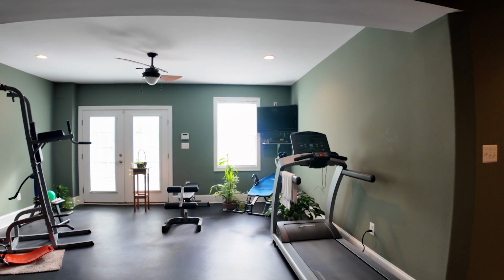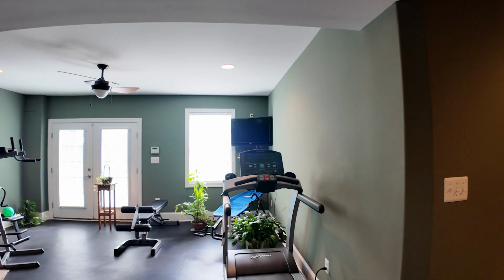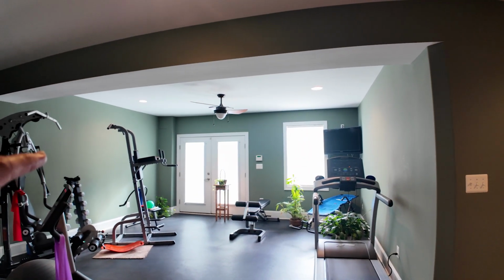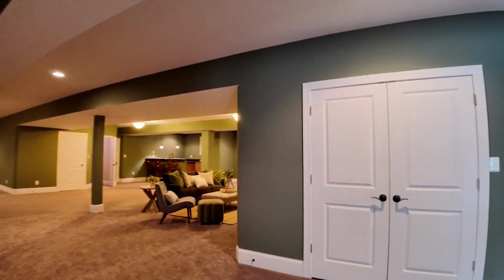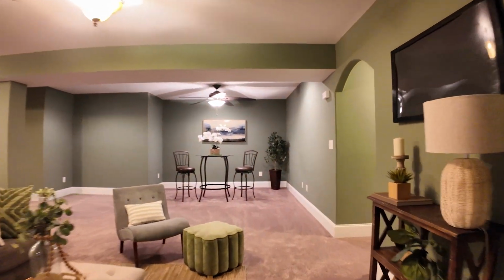And it gets a ton of natural light. So that is one good thing. Not all basements have all this natural light. So to be able to get some natural light like that, outside of just the doors, is definitely a good thing, okay? So there's that. Now, you can't have all of this down here and not have a bathroom. So let's see if it has a bathroom.